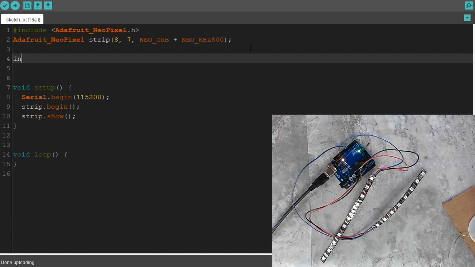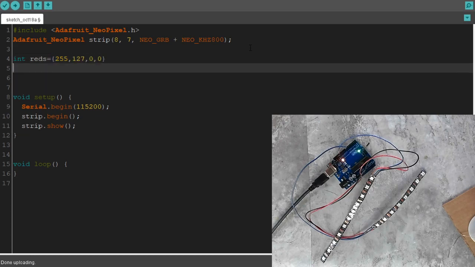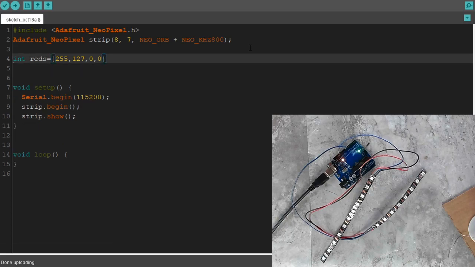So I'm going to call this int reds equals, I'm going to go 255, comma, let's say 127, comma, 0, comma, 0, okay? Semicolon.